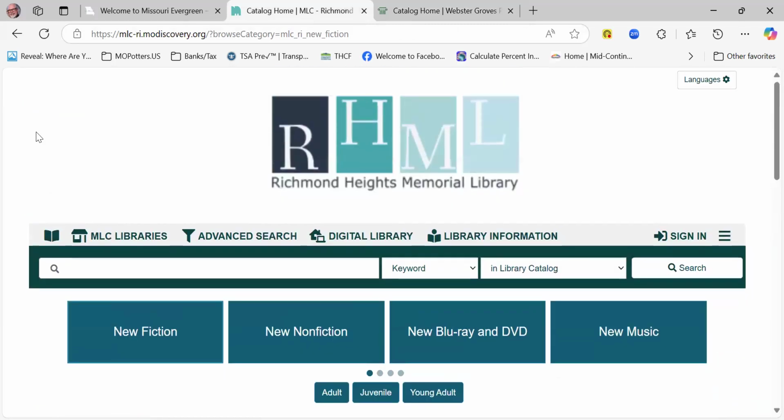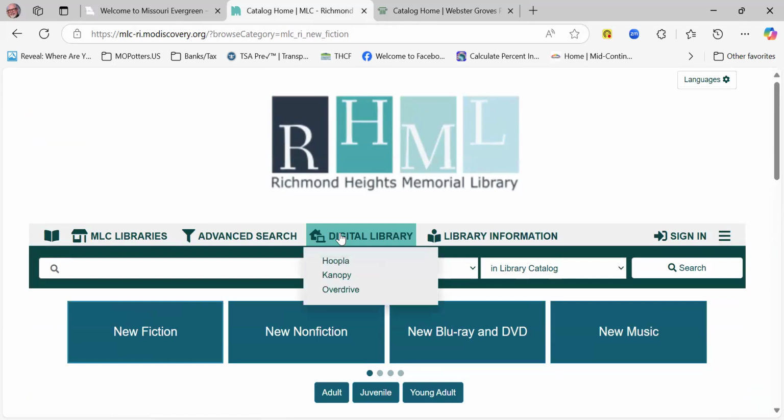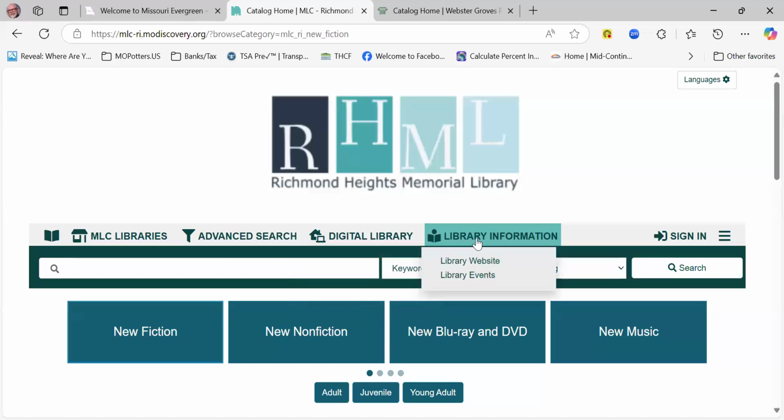We've got, of course, our library logo at the top. We've got a main navigation bar here where you can sort of send patrons wherever you think is going to be useful for them. So I've got branch switching over here at the front. We have a link to our advanced search for people who love their fancy search terms. And we've got drop downs for some of our sort of main digital library vendors. And then over here, library specific information.